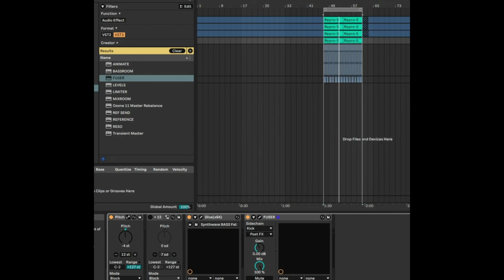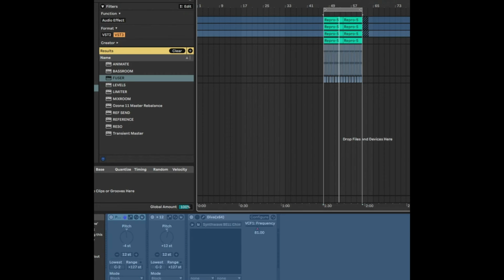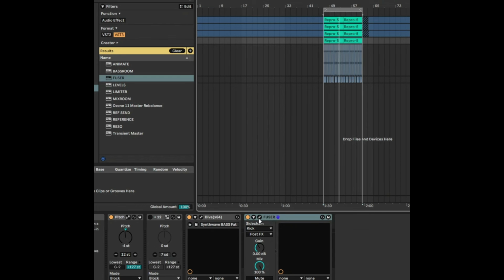The other thing that you can use it on is synths. So you can get strings and synths to be moved out of the way of the vocal. If you want the vocal to be prominent, you can use it for that. I'm not going to demonstrate that here, but I guess you can imagine how that works. In addition to that, you can use it for phase cancellation over the mix. You can group together all of the instruments of the mix and the vocals in a separate bus and make sure that there's no phase cancellation, or at least a limited amount. So all in all, I think FUSER is a pretty good tool.